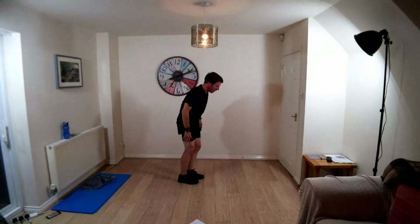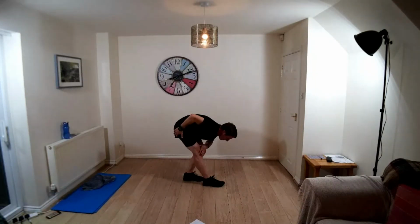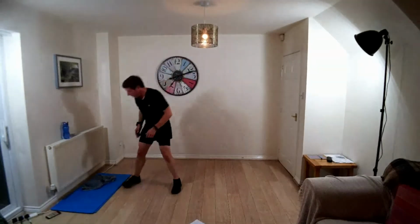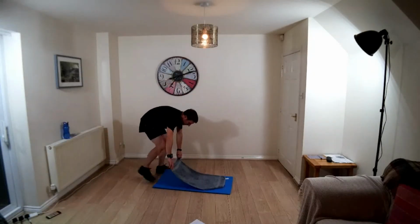Let's swap sides, stretch the hamstring on the other side. Pushing the hip up towards the ceiling, lowering the shoulders slightly, breathing into the stretch. And relaxing out of that one. Just find your mat. Let's go down into that short lunge position.